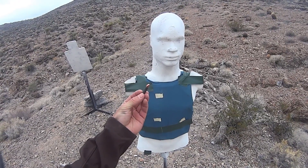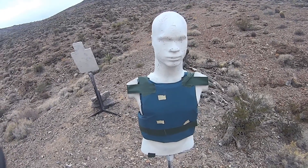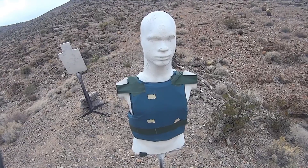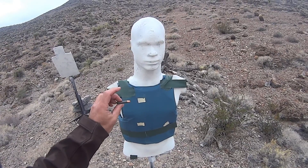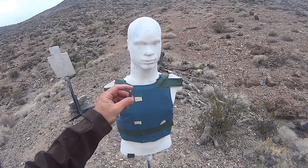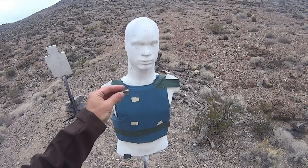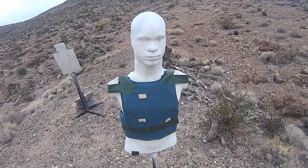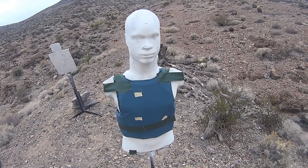The M1 carbine fires a .30 caliber projectile, weighs in at 110 grains, at around 1,900 to 1,950 feet per second. So we're about 14 to 15 grains off from our 7.62x39. This particular cartridge is loaded by Tula, which does have the bi-metal jacket. So the only real difference we're going to see is going to be the round nose profile versus the pointed profile. Both projectiles will have had a bi-metal jacket, both come in real close to the same mass, same caliber.